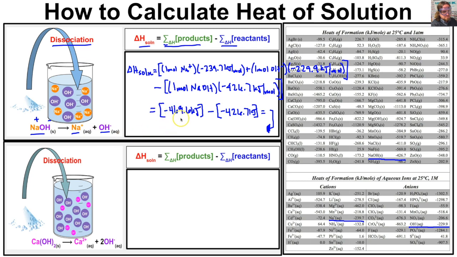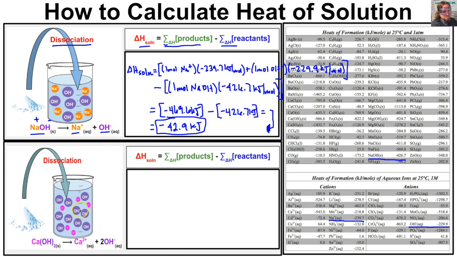And so now we'll get our calculator out and subtract these two terms right here, and we're going to end up with negative 42.9 kilojoules. And so what does this answer mean? Well, this means that when we take sodium hydroxide and we place it in water here, it looks like it's going to release 42.9 kilojoules. This negative sign means that energy is released, right? So it's going to release 42.9 kilojoules as it dissociates into these ions.